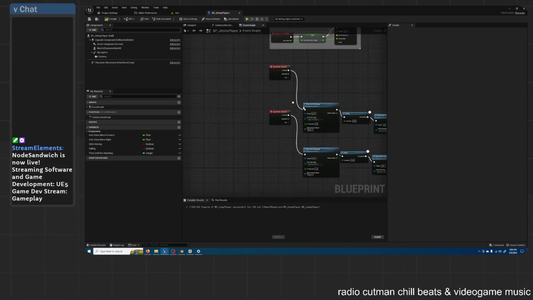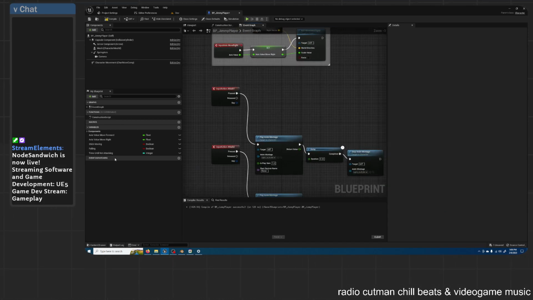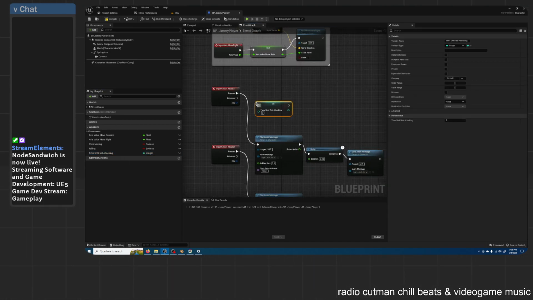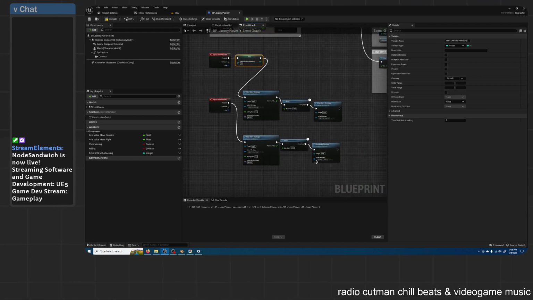Oh, we all remember it. Okay, so anytime you press the attack button, it's going to set time until not attacking to 10. Oops, to 10, please.